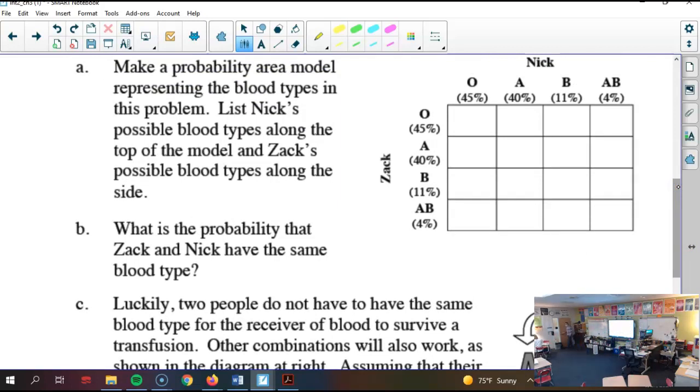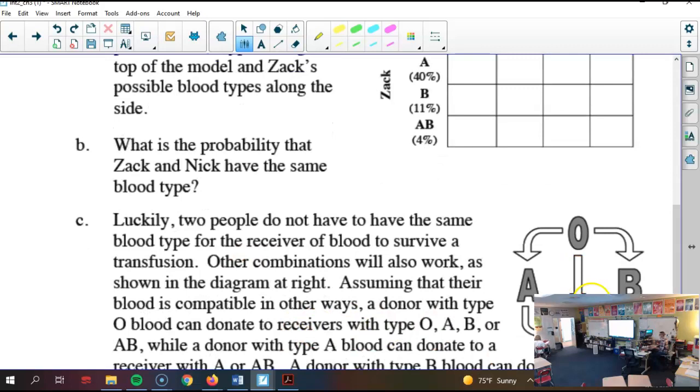Yay, math class! You guys just yay like we're in a bad cartoon show. So if either of them have O. Thank you guys. If either of them have O, then Zach is good. According to this premise, yeah. If either of them have O, or well, no. AB, Nick has O. O is not a universal receiver here because we're not overcomplicating this. AB is a universal receiver. So if Nick has O, you guys can come on in.